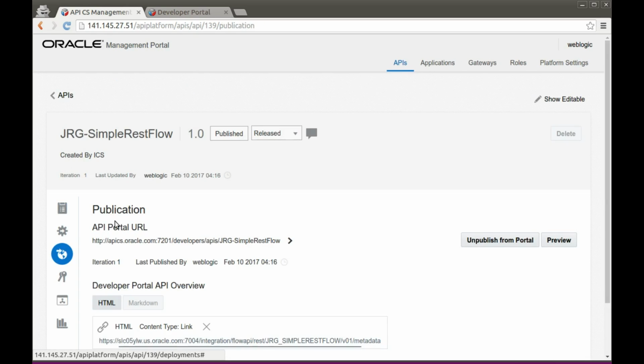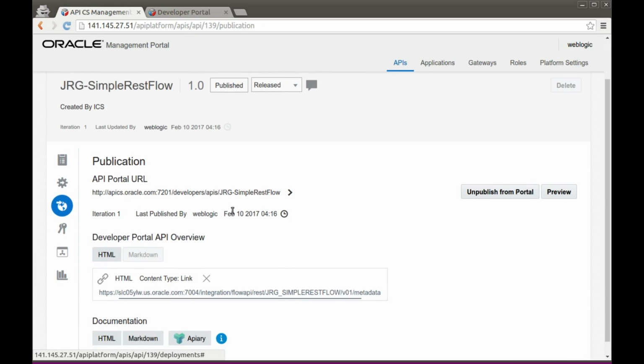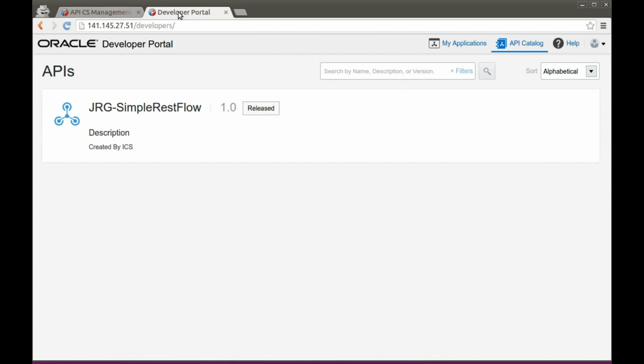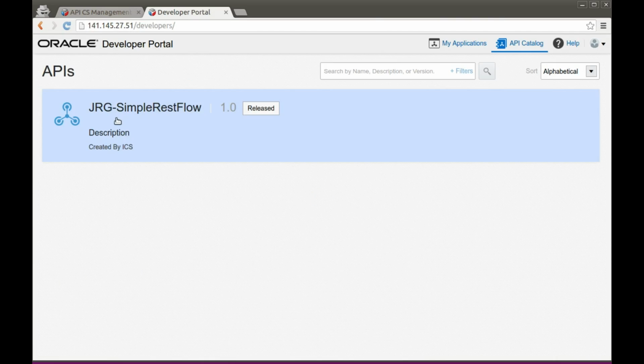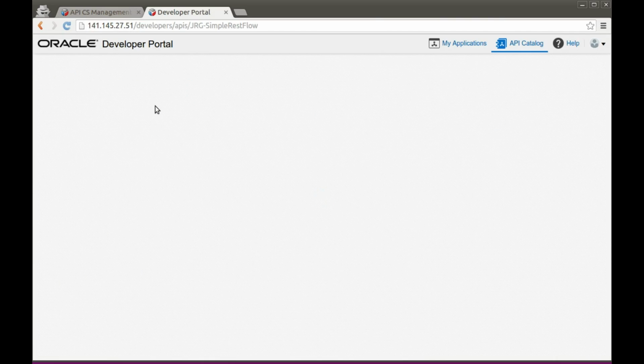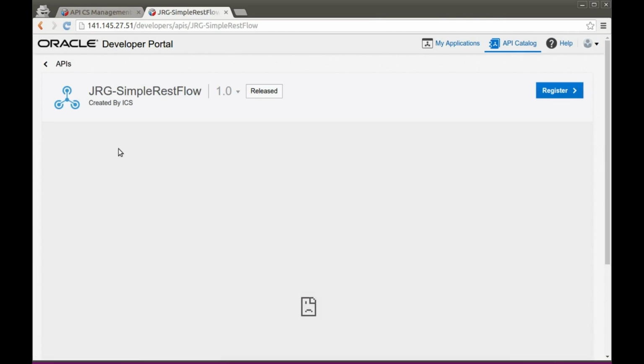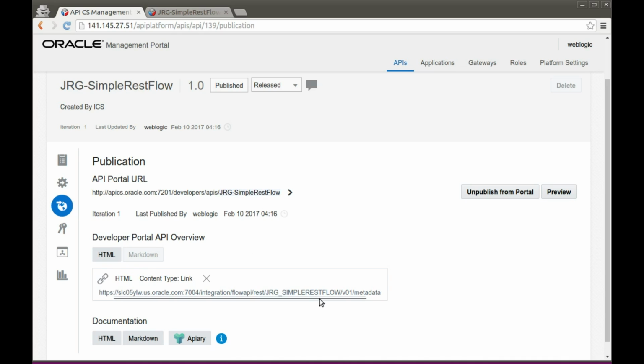I also set up the API portal to have this simple name here and the basic documentation that comes from ICS for REST services. If I go to my developer portal, you can see I have this API here now that's released. The documentation is having an issue here, but let me take a look at this metadata.